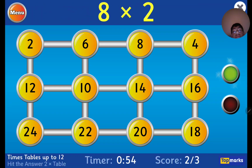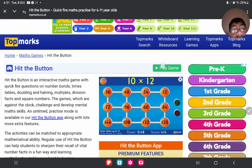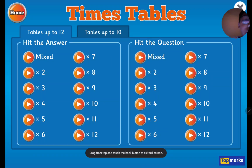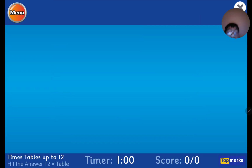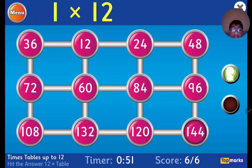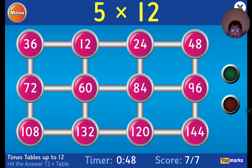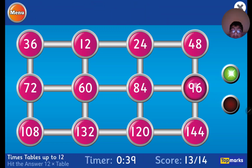Okay, if I just can memorize, like, wait, how do I set the time? How do I set the time? Times tables up to 10. Let's do this. 12s. Let's do our 12s. 6 times 12 is 72. 48. 12. 60. 48. 144, 12, 60, 72, 144, 24, 20. Let's go.